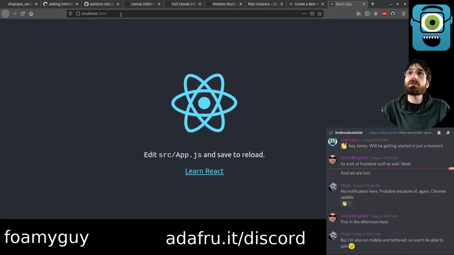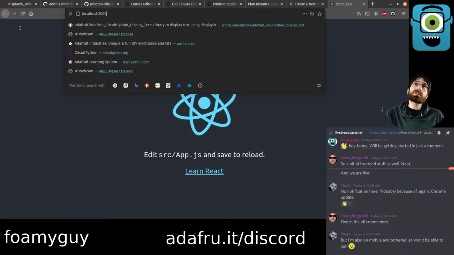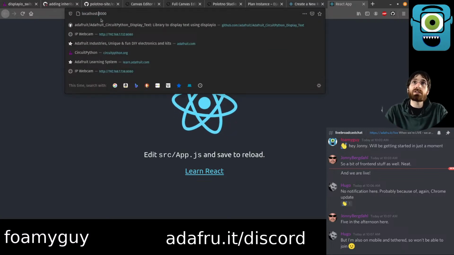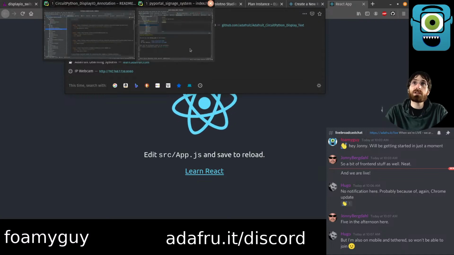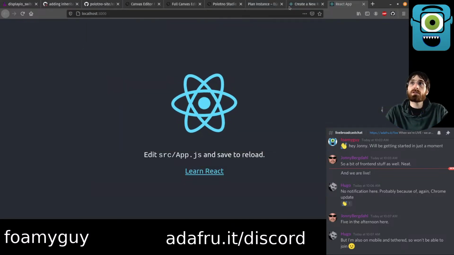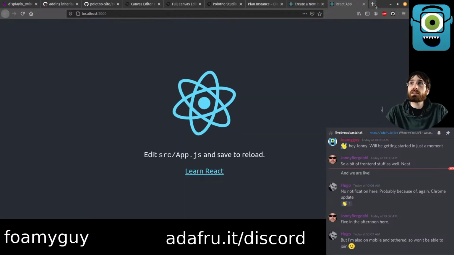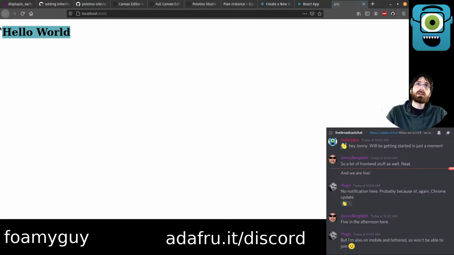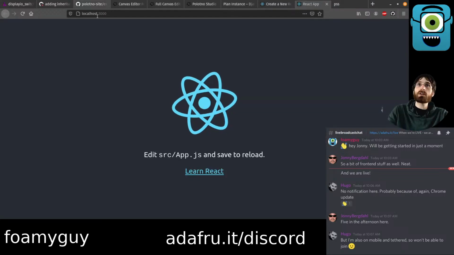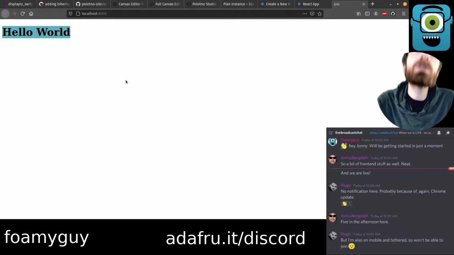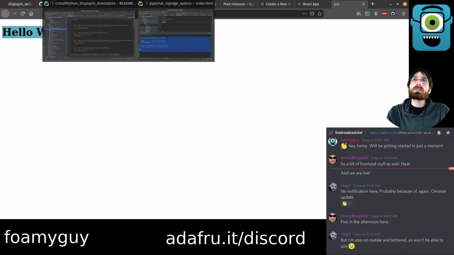So the first thing we need to do really is we want to get it to where instead of this being served at localhost port 3000, which is where Node is serving it automatically right here, we want it to be the root of the Django project. So when we go here, localhost 8000, we're getting this hello world page. We want this React app to get served in place of this hello world page. So let's work on hooking that up.